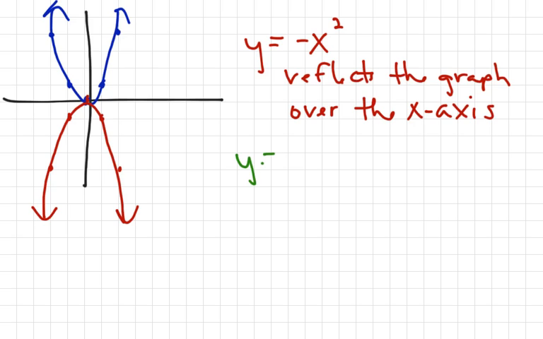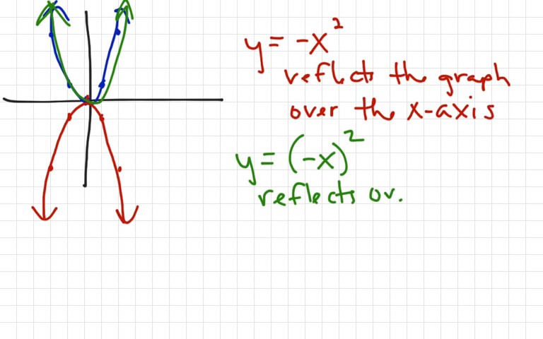And if you plug into your calculator y equals (negative x) squared, something very interesting happens. Nothing happens. Matter of fact, it looks like the original graph of y equals x squared. That's because if you remember, whenever you square something, it's positive. It doesn't matter if you're squaring a positive or a negative, it's all going to come out positive. So it ends up looking like the original graph. It doesn't mean nothing happened. Something did happen. We say that it reflects over the y-axis. It's just that you didn't see anything happen.